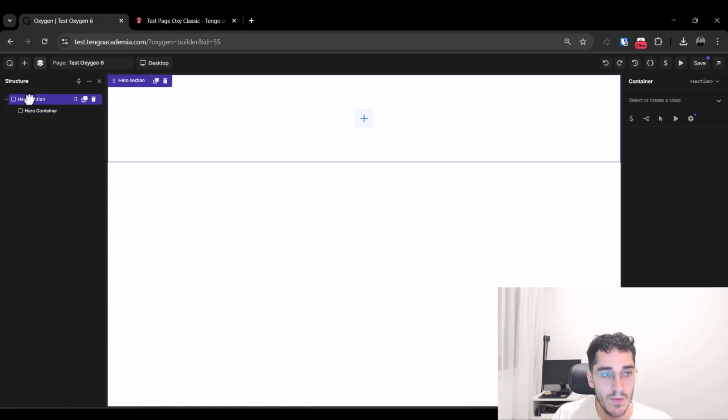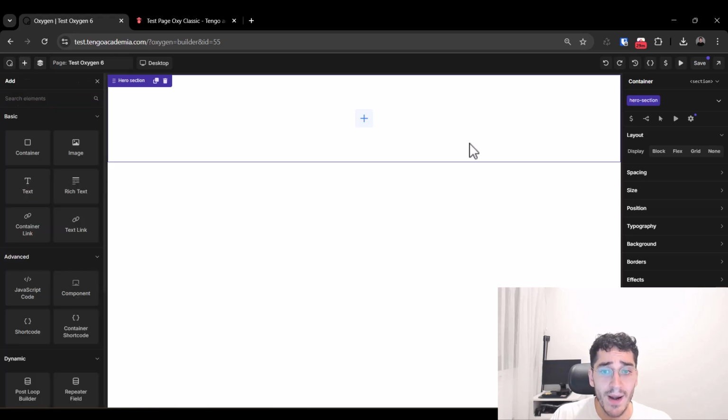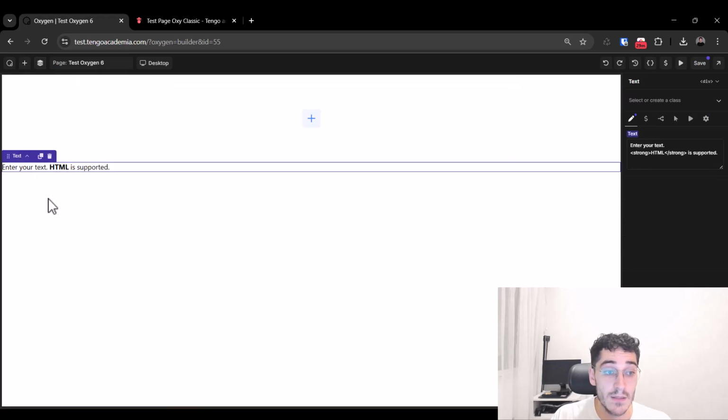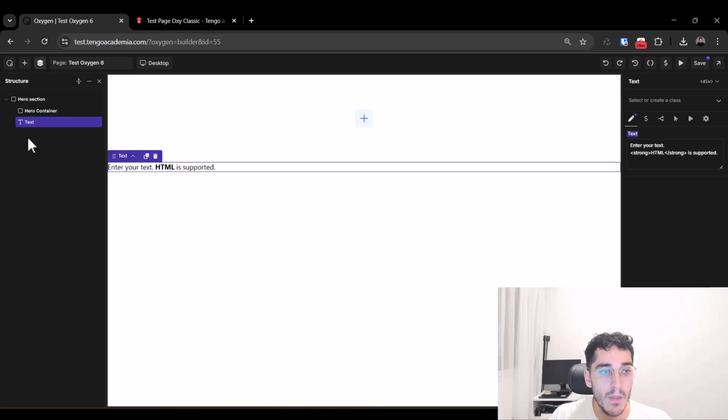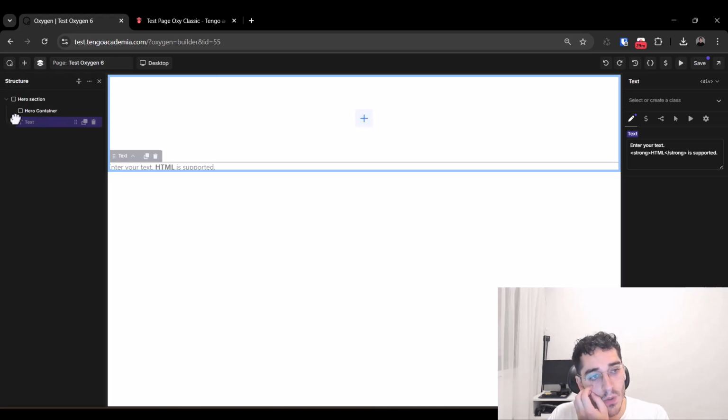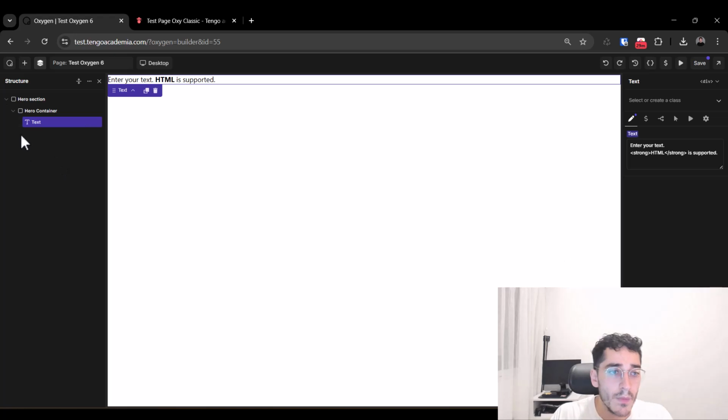I'm gonna change this one to hero section, and you will see what's happened here. So the other element that you have is text, and the text is all the text element that you can work.